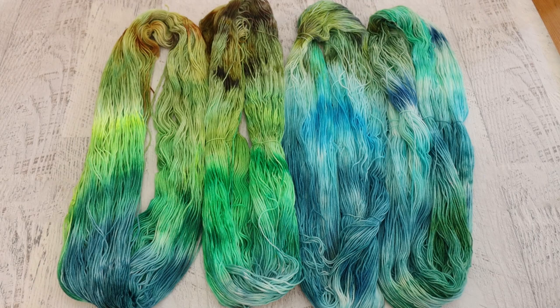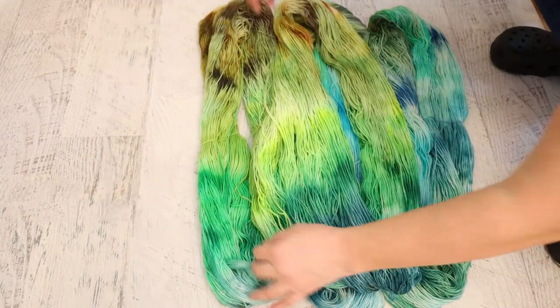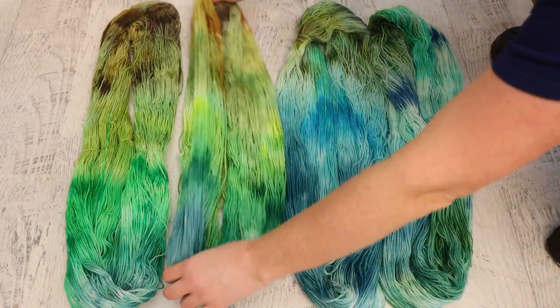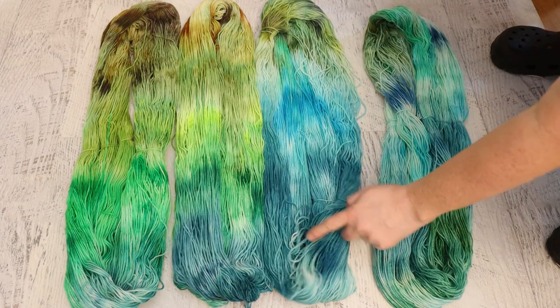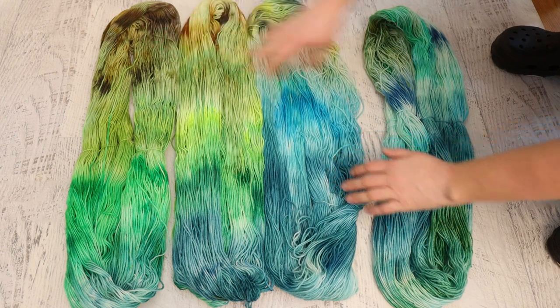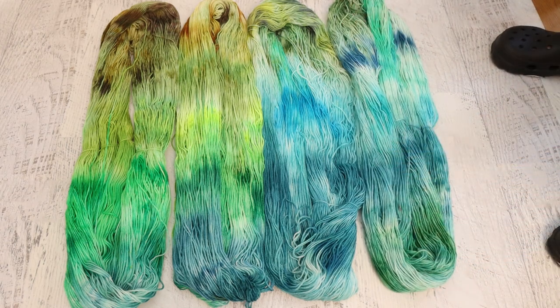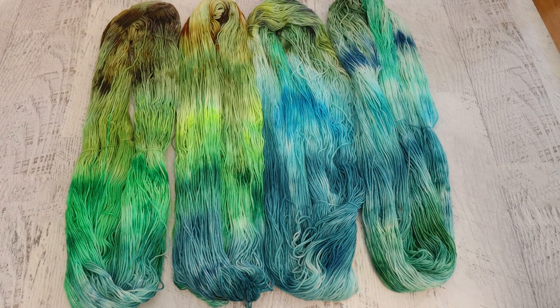And I mean, it's also really fun to imagine how maybe we would place these together as some kind of fade set. I think I might start with that one. This one is a little bit less brown, but it has a teal that is similar with the teal we have in here. And then also we've got some more yellow greens in here, so those go well. And then this one has teals, but different blues and stuff. So I think that this is the way I would arrange them if I was gonna use all of them in one project. But I would still recommend blending them a little bit, alternating browns when you're switching. But I actually really, really like this as a set.